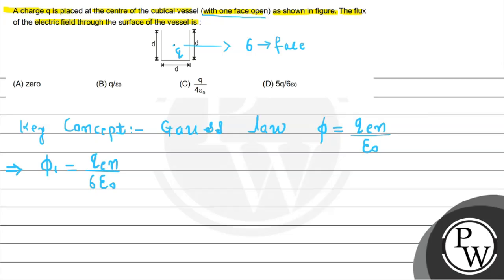But there are total six surfaces, out of which one surface is open. So generally, in an open surface there will not be any kind of electric field because the Q enclosed will be zero for that surface. So how would we get the electric field there?